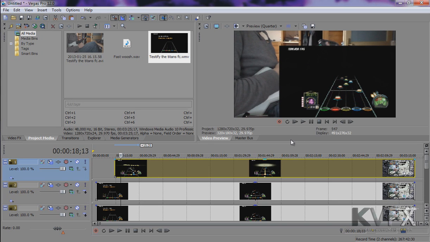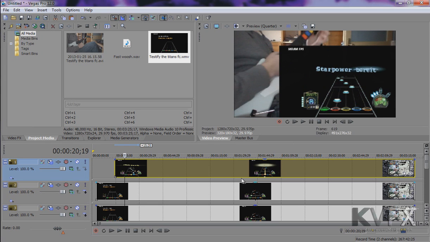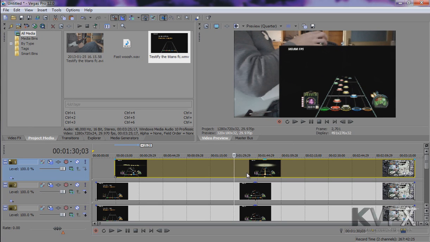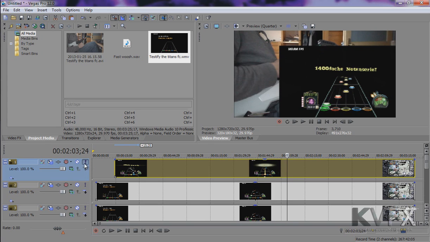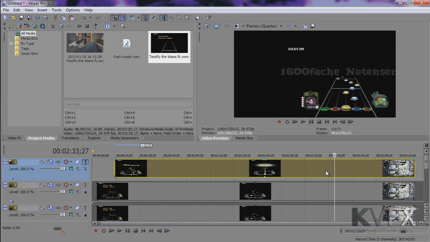It was really irritating finding a spot where he had a full star power because he just activated it every single time he got it. I was like, where the hell are you activating? I'm gonna solo it so it loads a bit quicker. It might be right here. Unless he activates again. Oh, yeah, thanks. Thanks, Tobi. Couldn't have waited a second.